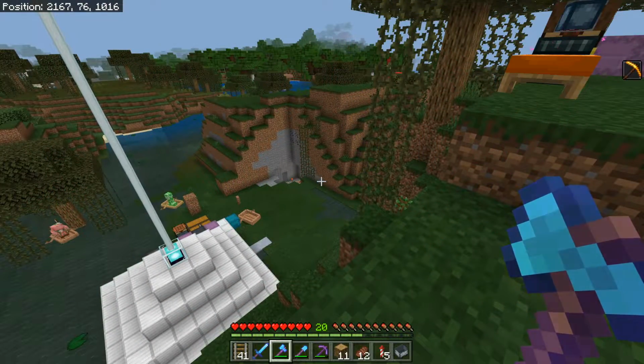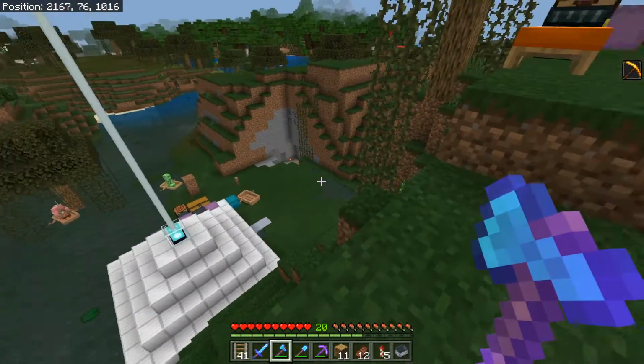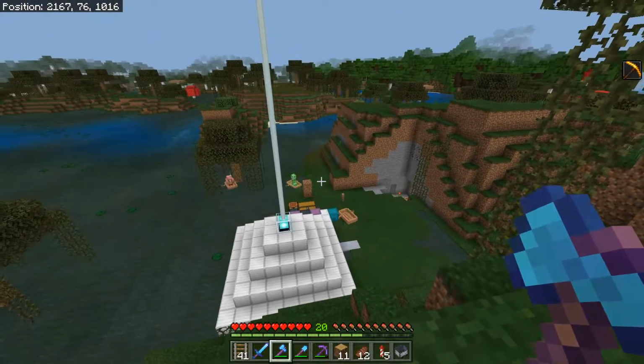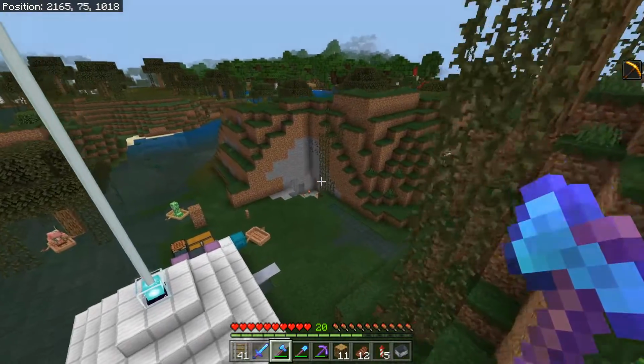Right, one thing I need to do is I need to decorate this outside and get this all finished, so it looks like an actual entrance, and then I need to tidy all of this up. I need to move these mobs into the final situation down there.